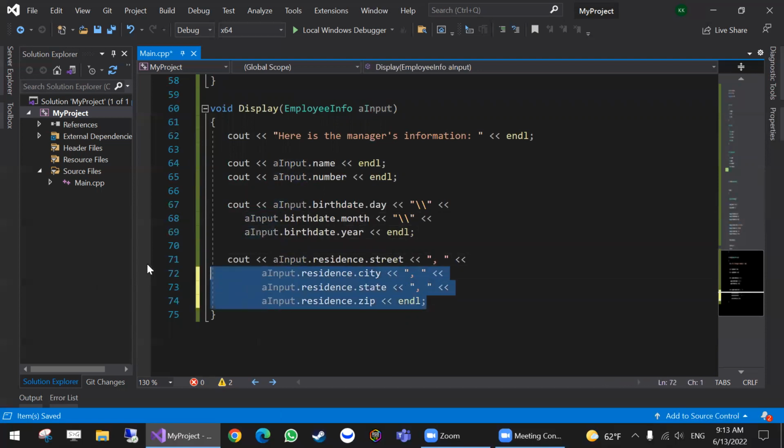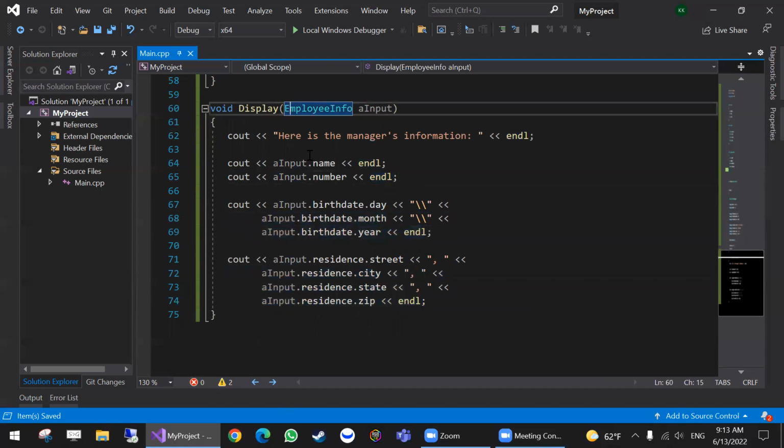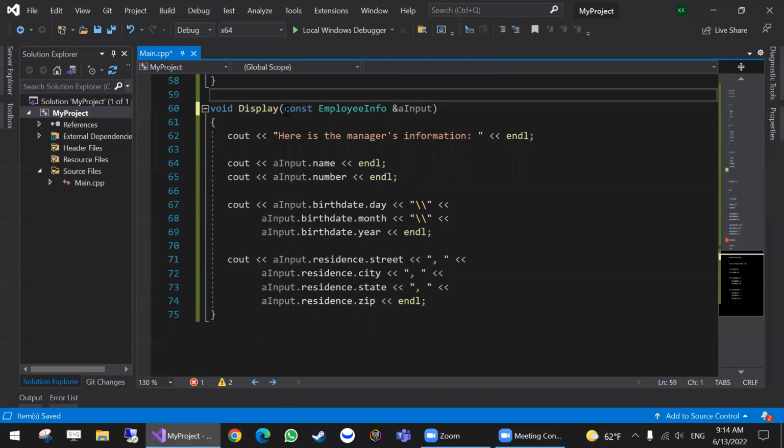And I can pass it as constant because I don't really need it to be changed. As a matter of fact that it's being passed as a copy, I don't care. But to make it light on the system, I always pass const references to display functions. So the display function will receive a lightweight input.